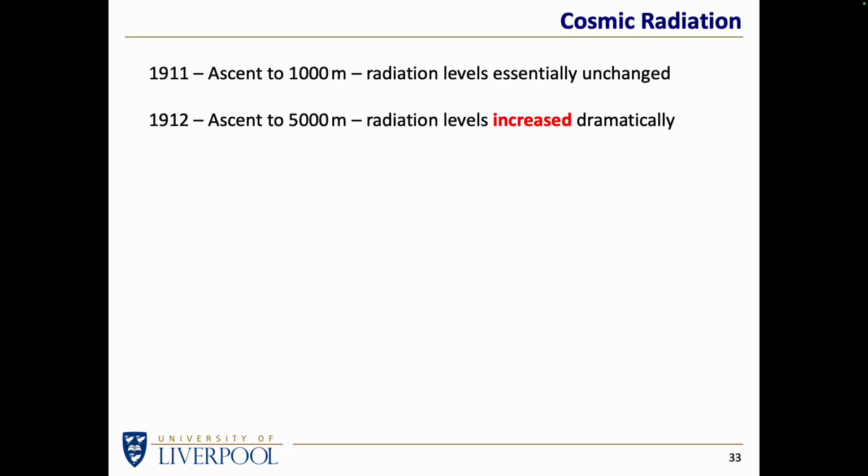There might be a small contribution from the ground, depending if you're standing on granite or not, but in general, this background radiation that they discovered in the late 1800s was coming from above. Okay, coming from above. Does that mean it's coming from the sun or somewhere else? How are you going to tell if it's coming from the sun or not?